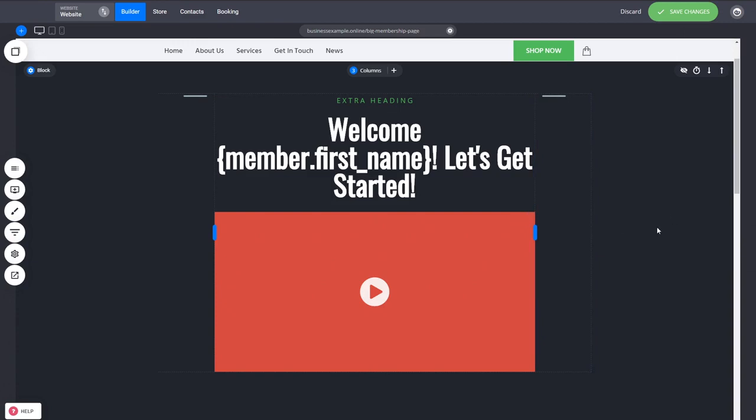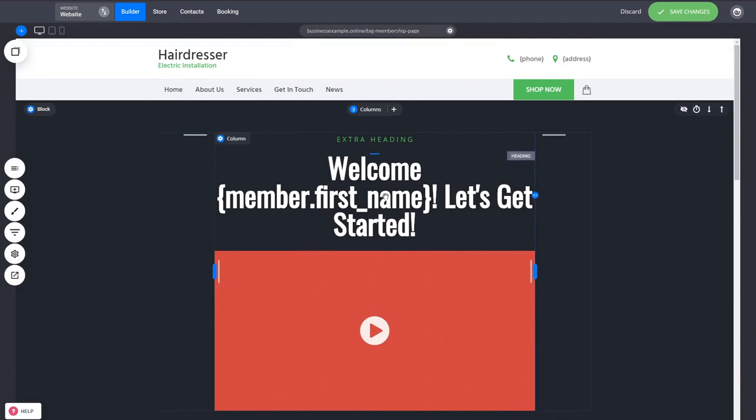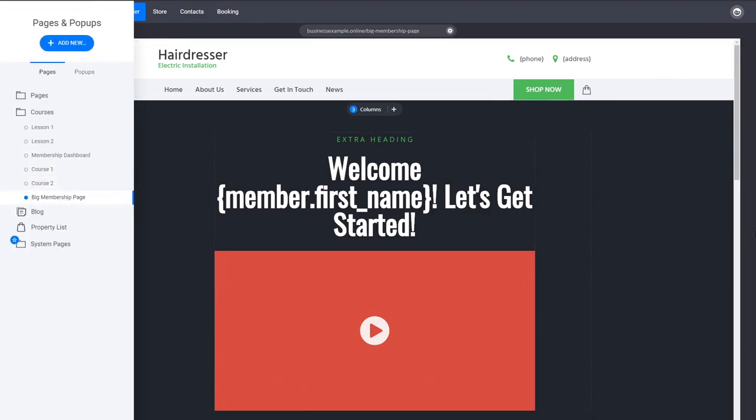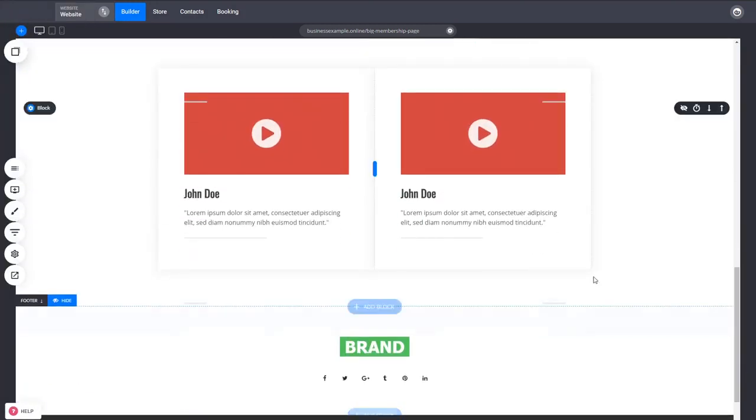So it will be much more personalized, and it's actually a cool experience, and people say, all right, it's cool that they have my name there. So yeah, you can add it throughout your design, throughout your pages, anywhere that you want. So this is another cool way to present your information, but again, it really depends on how you want to structure it.